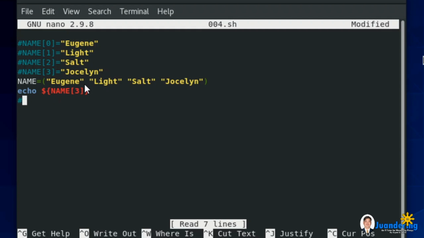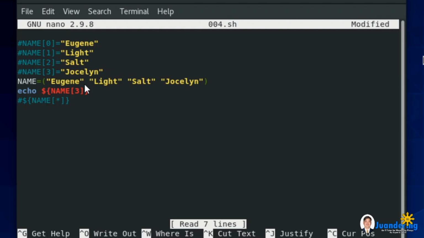You can just follow the following format or syntax: $, then the curly bracket followed by the name of your array, then the wildcard character asterisk.